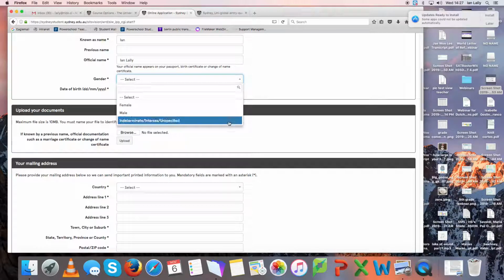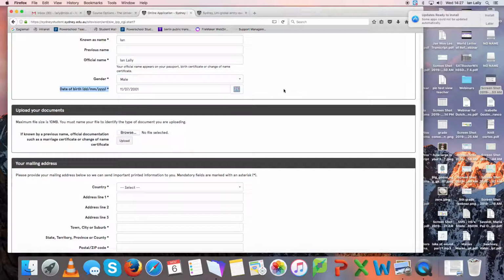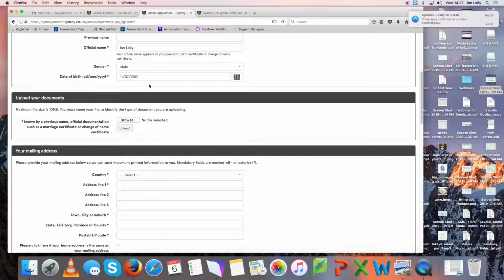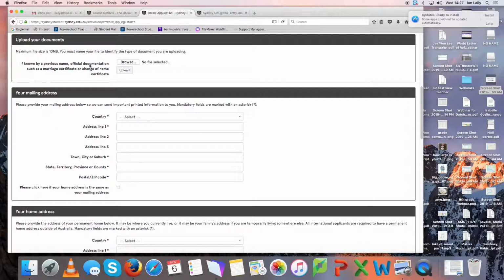Gender, you can go whatever you want here, however you want to fill it out. I'll choose male. That's how I identify. My date of birth is already filled in. Okay. You can skip this unless you have a previous name. No one that I'm aware of in the 12th grade class has a previous name because they weren't married. So you can skip that.